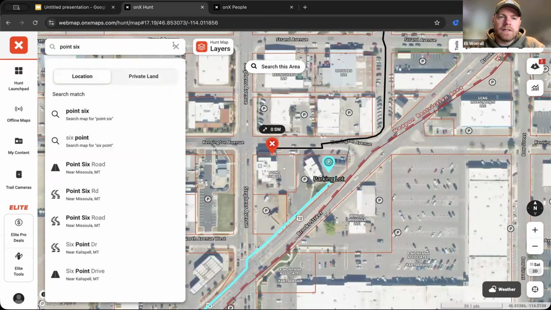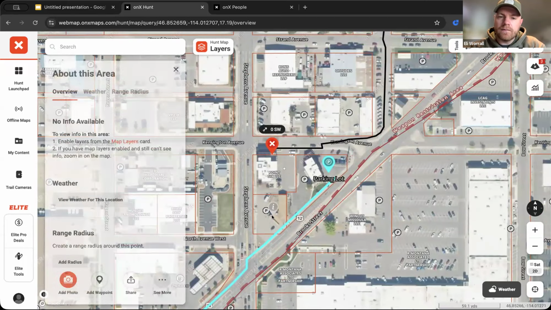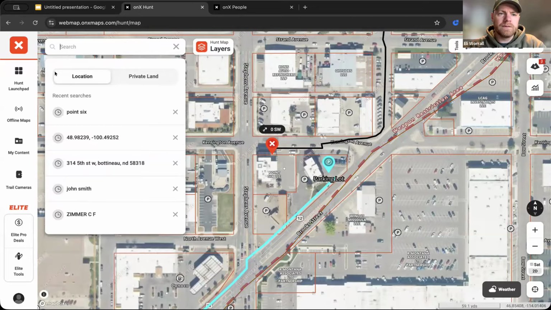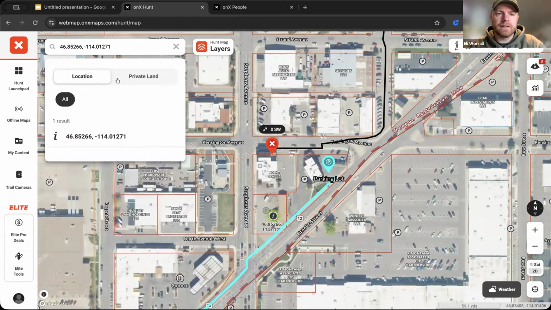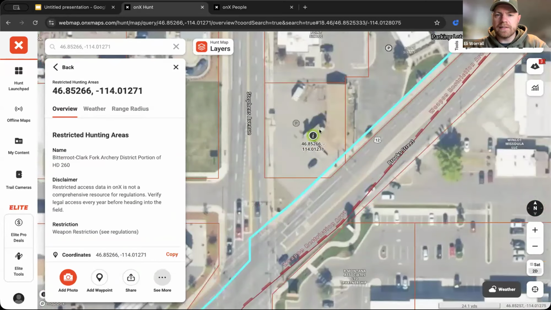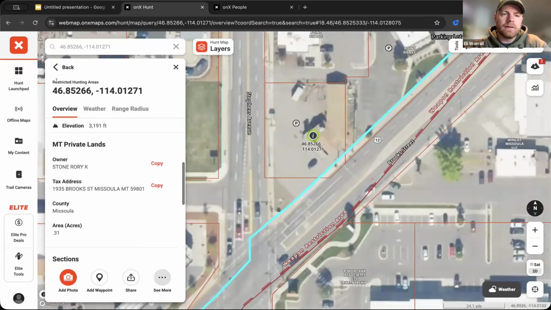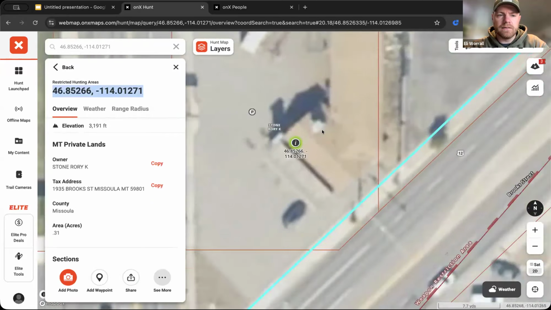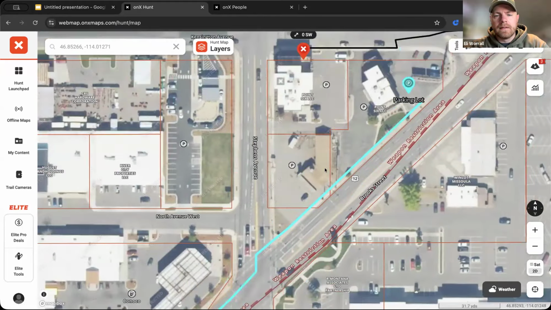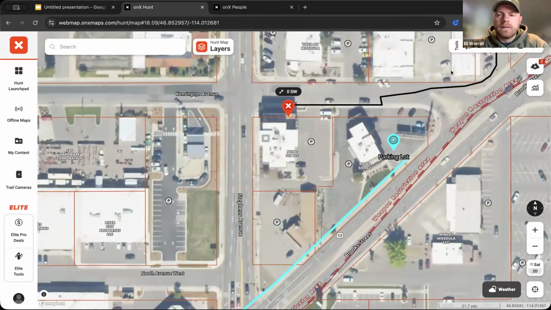Using the location search is where, if you have a set of coordinates, so if somebody's out and all they had was a GPS and they shared out a set of coordinates with you, you would use this location feature. So you can type that in and pull it up, and it is going to show up as this icon. So it's going to tell you that you searched these coordinates and, when you zoomed in, what that is going to be. So that's a little bit about our search feature.